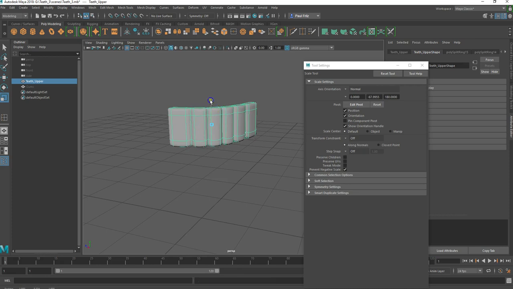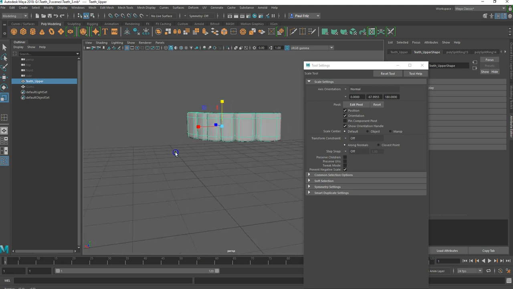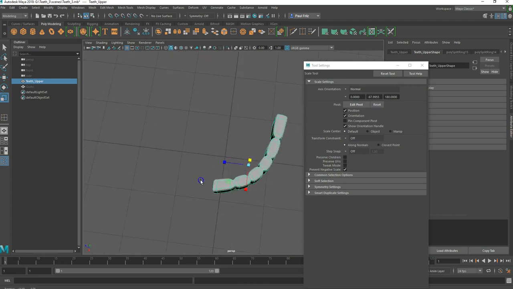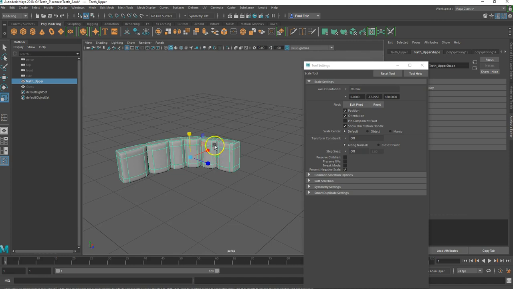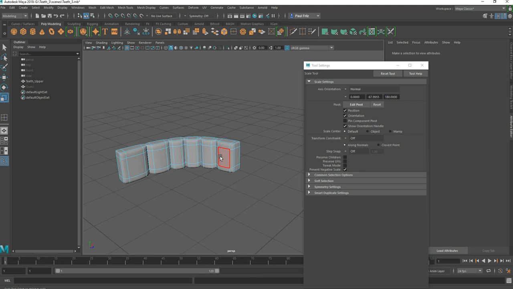I'm going to go back to object mode, shrink these down a little bit more. This front tooth may just be way too big, but it might be all right. The other thing I want to do, I think, is try to thin the front teeth and the side tooth there out a little bit because they're a little bit thinner in the front. So let's try face mode here.